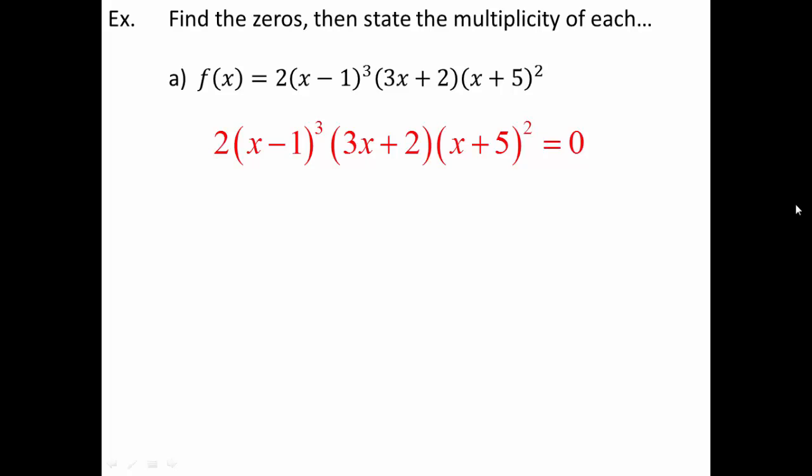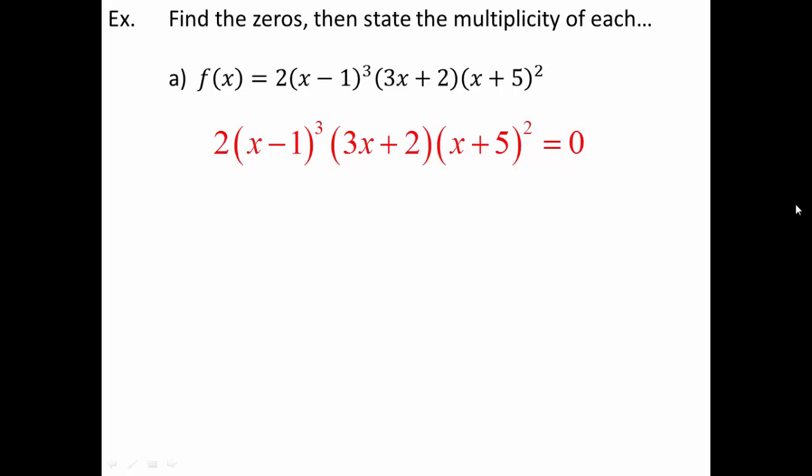I've got a bunch of stuff multiplied together. Now, the common mistake on a problem like this is to completely ignore the directions and just do what seems right to do. It's depressing how often I see students look at a problem like this and start multiplying things out, start foiling things out to get it into a really long polynomial, and then you have no idea what to do with it. Well, what you're supposed to do with it is factor it. It's already factored. Just solve from here. Set each factor equal to 0 and solve.